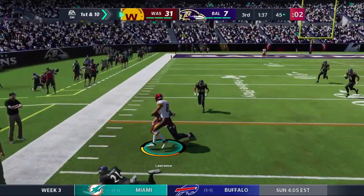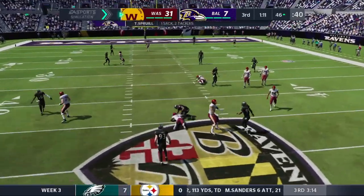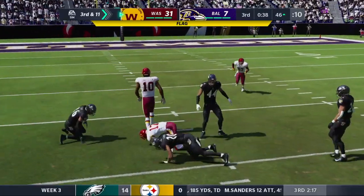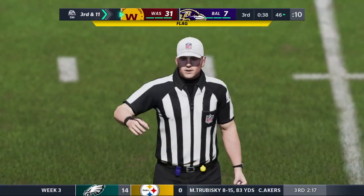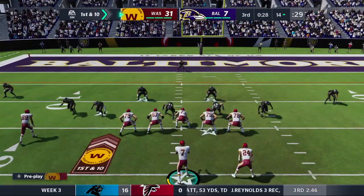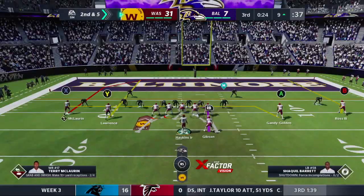Throw left side complete. It's Lawrence. And he'll go out of bounds. Here's Haskins. And he goes down. The Ravens able to get to him. To throw on third down. Haskins. That one is slant to McLaurin. And he's going to be taken down with the first down at the Ravens' 29-yard line. But you have to know when to back off, pull up, and not hit him. There's the penalty. And they'll let the quarterback keep it here on 1st and 10. And now they're inside the 10 as he's brought down at the 9.